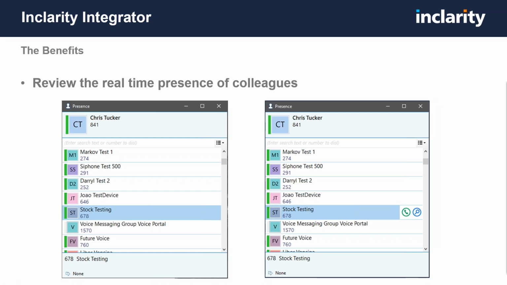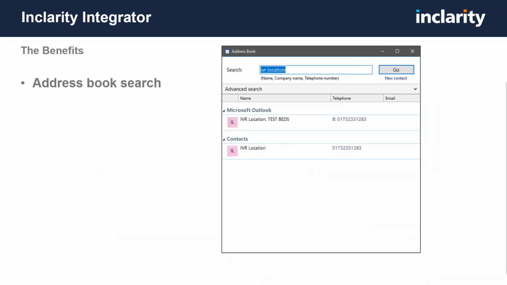As an addition to the real-time presence of colleagues, the integrator can also search through your address book repositories. Through here, I've opened up our address book and I've typed in a search criteria. Depending on the level of integration you have, this will search for your contacts within the application that has been integrated.